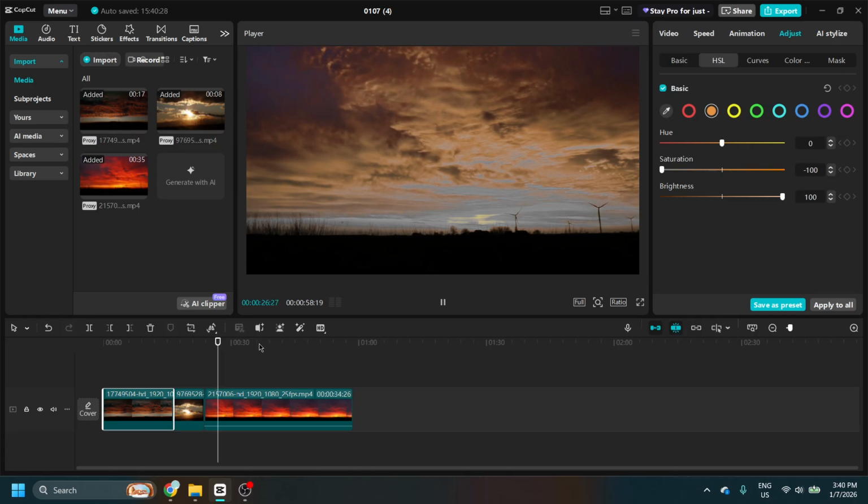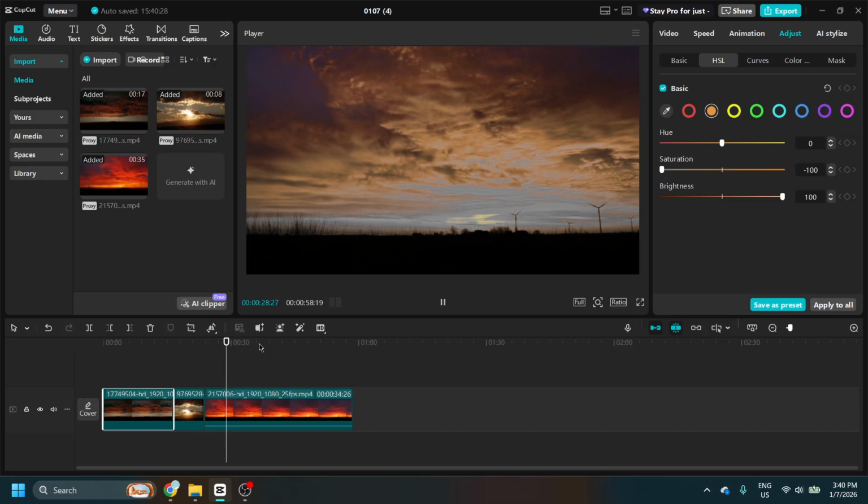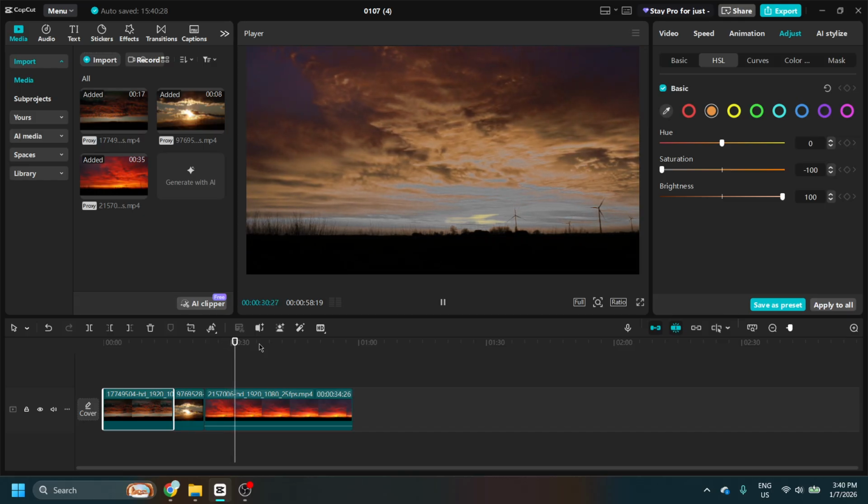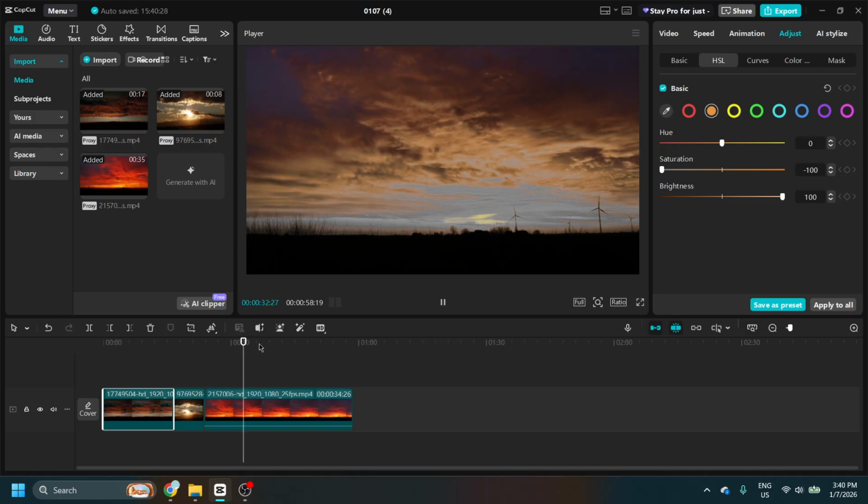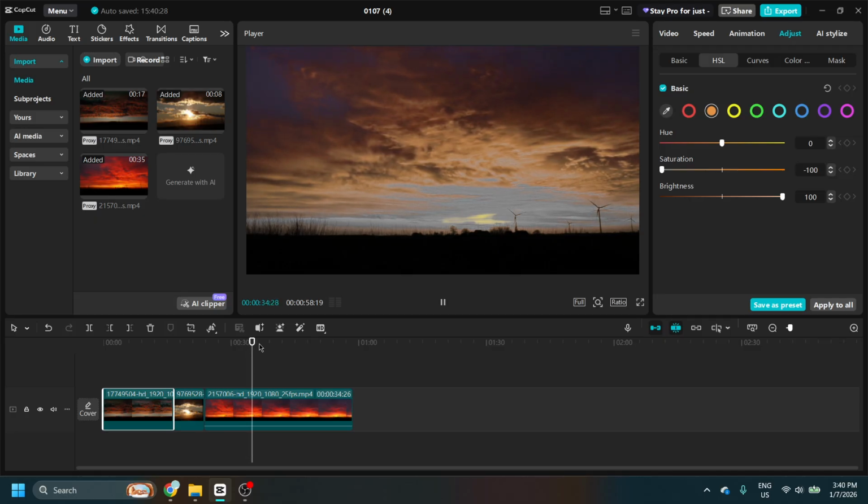A few quick tips to wrap up. Be mindful of over-adjusting, since strong changes can amplify noise or crush detail. Work at a comfortable zoom level so you can clearly see what's happening in the viewer. And if you need to revert, you can reset adjustments on a clip or use undo to step back. That's all you need to apply adjustments to all clips in CapCut quickly and confidently.